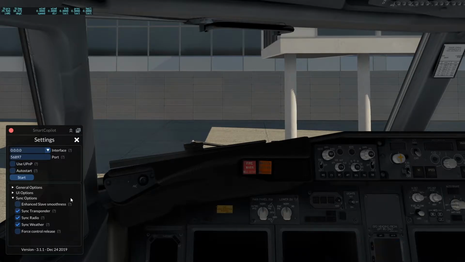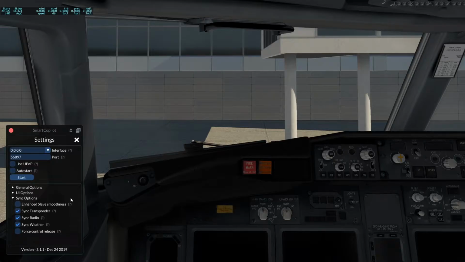Now I recommend you taking your own weather. So if you might have Active Sky, you might have something else, just take that off. Do you have Active Sky? I do, I mean, I have X-Enviro, and I use Active Sky sometimes, but I've been using X-Enviro because I'm trying to get into it more often. So I would recommend you turn it off. I always turn mine off. I always tell people to take their own weather. But what happens is if you use a different engine, you might have different reloads and speeds of weather. So you might go through a rain while I'm fine. But that happens anyway, so it's not going to sync 100%. So I would just recommend turning that off.